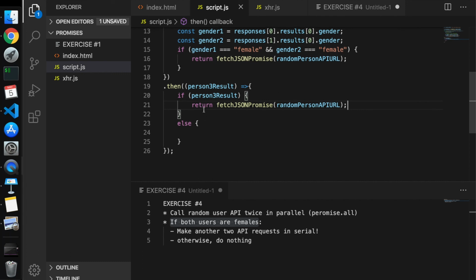Otherwise, here we didn't get two females, so there was no new third response. So we just don't do anything. Maybe I will just console log done.